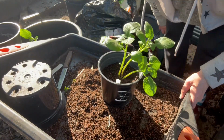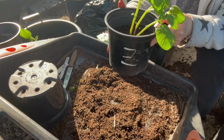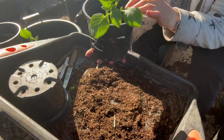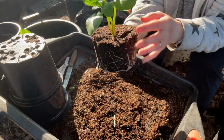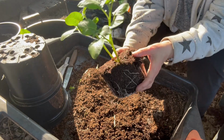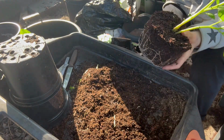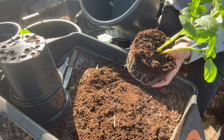Now, here we have 5 out of 6. I'm thinking this might, again I could potentially split that, but I think I'm going to leave that and put it in a pot by itself. We've got this, I think this is a 25-litre pot, this one here, so we'll put it in there.